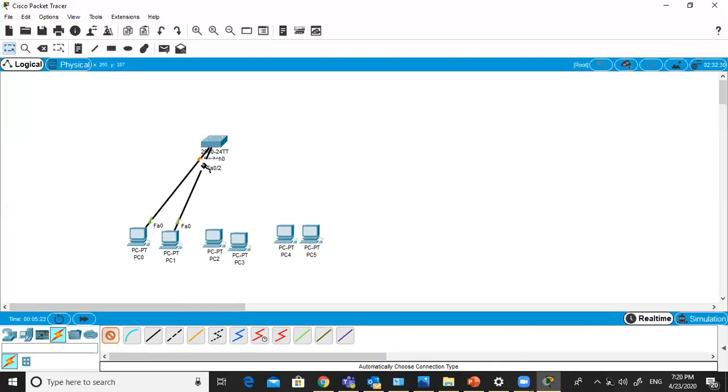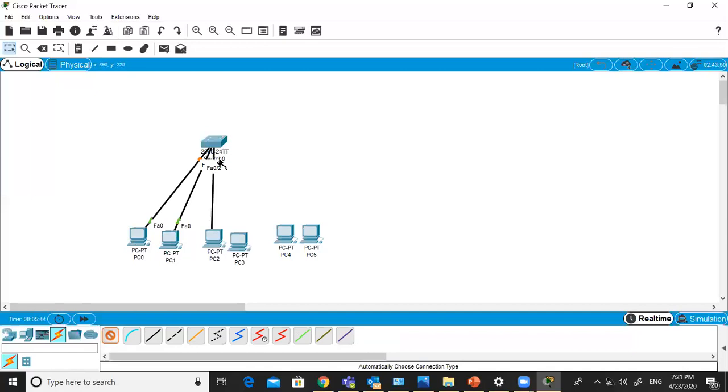So this is what I was talking about, access ports. A switch to PC link has to be an access port on the switch. If I connect a switch to a switch and you have to carry multiple VLAN traffic from one switch to another, the link between the switches must be trunk. So switch to switch is a trunk, and switch to PCs or end devices must be access.